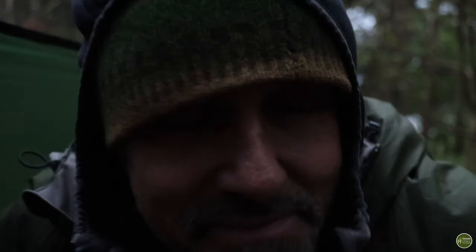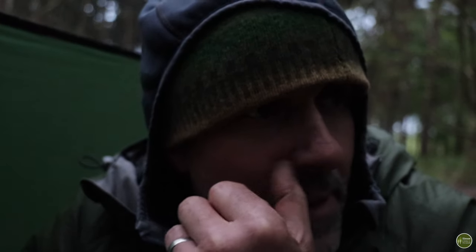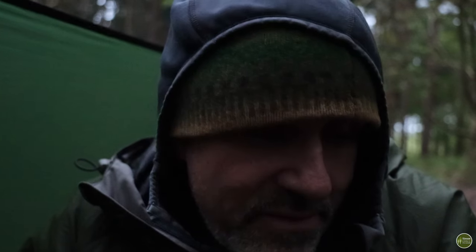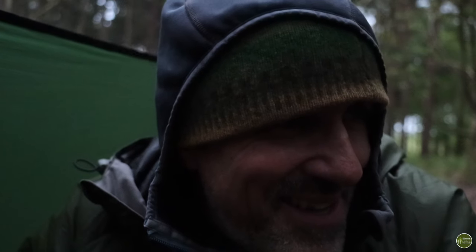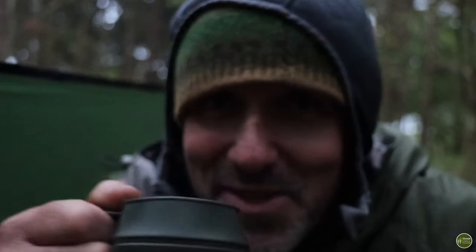I need some sun. Yeah, I didn't have a fire this evening. I didn't want to run the risk of getting caught here with a fire. You know, I haven't got permission to be in this woodland. I didn't need it for cooking, although it would have been nice for a bit of warmth and something to prod. But yeah, I chose not to. Just the old meth burner to boil water for dinner and for boozy hot chocolates, coffee in the morning, that sort of thing. Yeah, this is very, very nice.